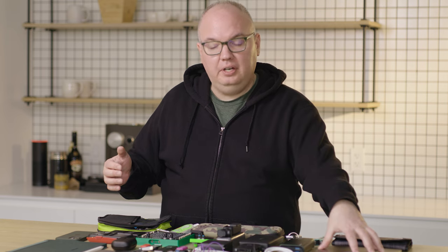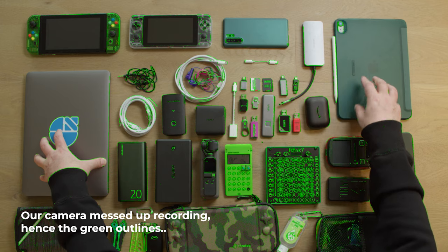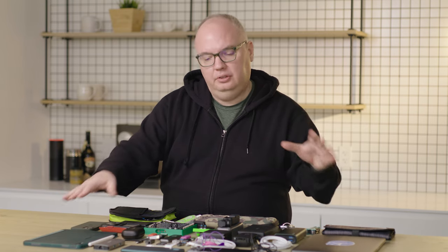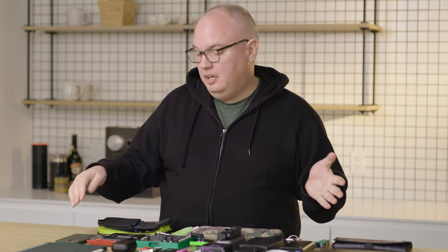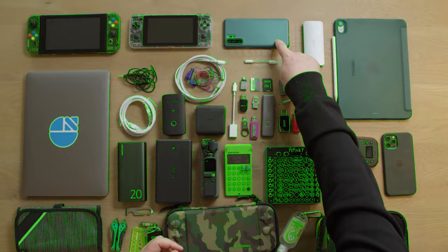Let's start off by talking about what I carry for work. I've got my MacBook Pro and the fourth gen iPad Air with the Apple Pencil, second gen. Those are the two main workhorses — I don't usually bring them both but they're interchangeable. And then we have smartphones: I've got my iPhone 12 Pro and I've also got a Huawei P30 Pro.